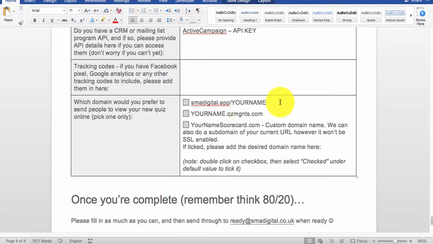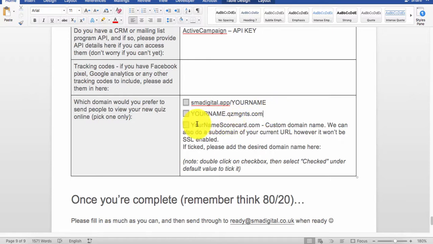So you can leave it at that if you don't mind, and you're just using it as a final point where people are going to anyway. Or we might have it as one of our shortened URLs. This is short for quizmagnets.com. So we do also have quizmagnets.com, but this is a shortened version, qzmgnts.com.